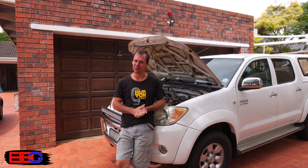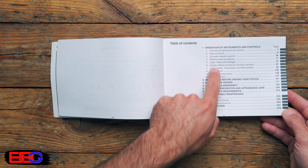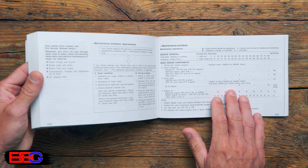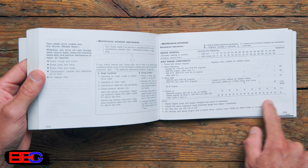So how do you know when your oil needs changing? It should be written in your car's service manual, or you can go and ask a local mechanic or your service agent. In my case, I like to change my oil every 10,000 kilometers — that's about 6,000 miles — or one year.